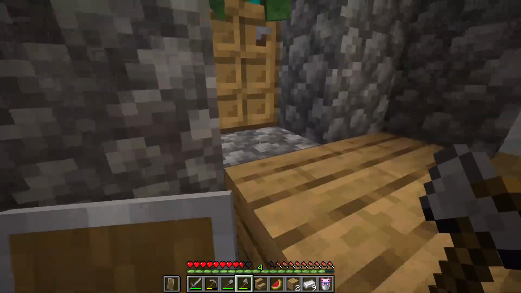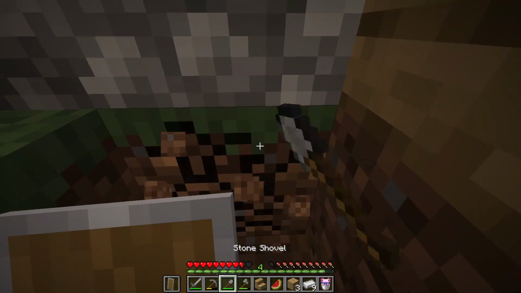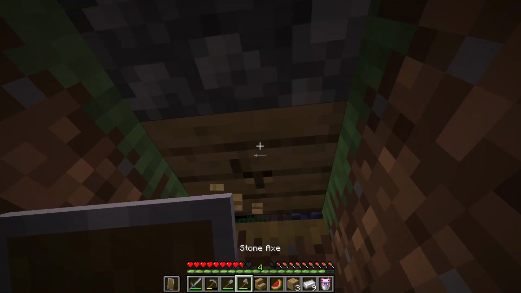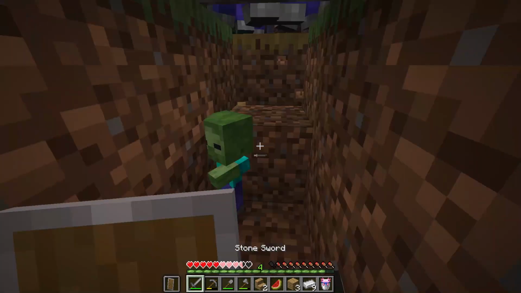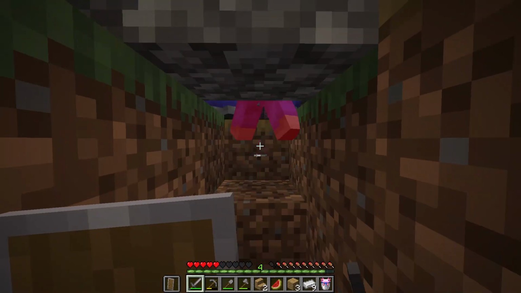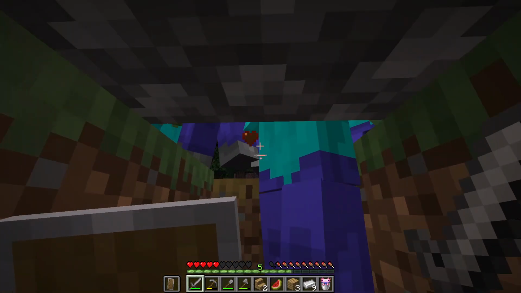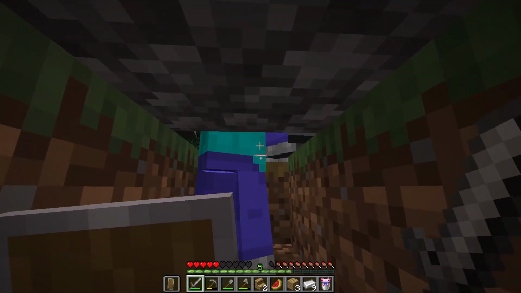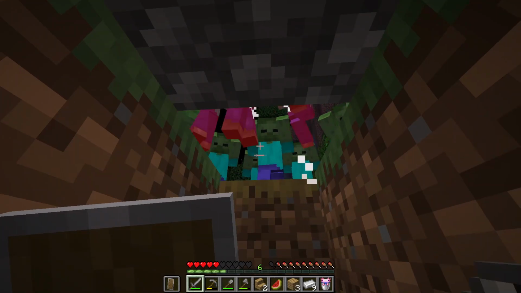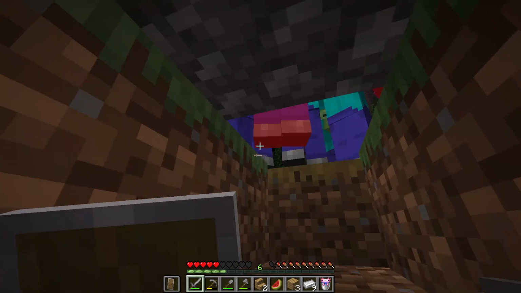I could, like, just kill them right here. Like, ready? Go, mine that, and baby zombie, no! He's got an axe! That baby zombie had an axe! What? That's crazy. Look at that, there's a zombie horde. I never get this, like, weird luck. This is crazy, okay.